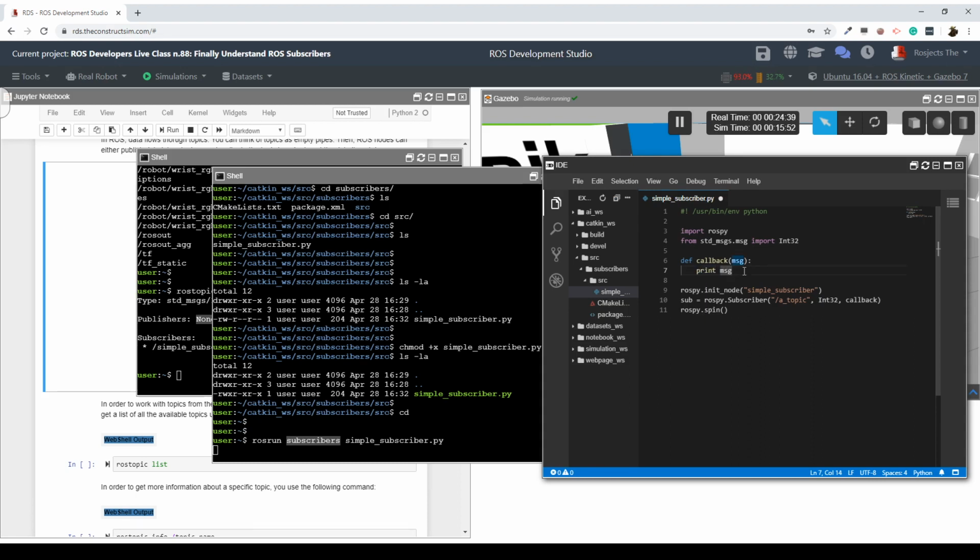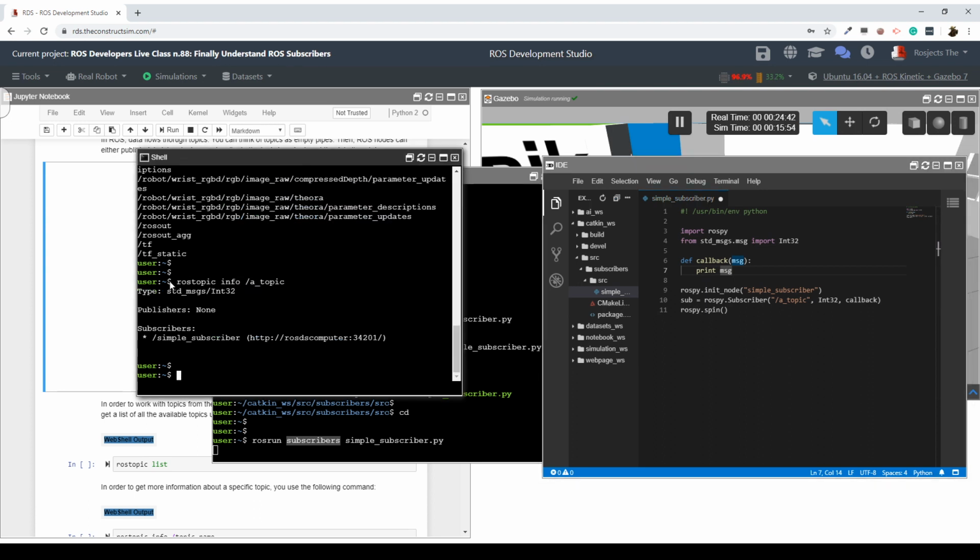Yep. So, what should I do now? Okay, what I can do is to manually publish from the command line tools, for instance, a message. So I'm going to do a rostopic pub into a_topic, which uses std_msgs Int32 here. And if I do a double tap here, it's going to auto-generate the structure, and I'm going to be able to fill in the data. So for instance, I can put here 100. So basically with this rostopic pub command, what I am doing is to generate a publisher.